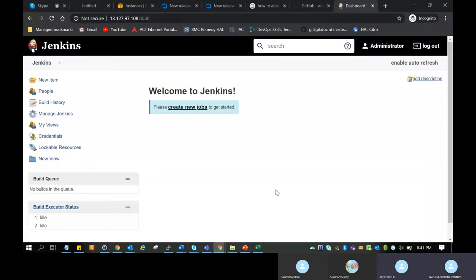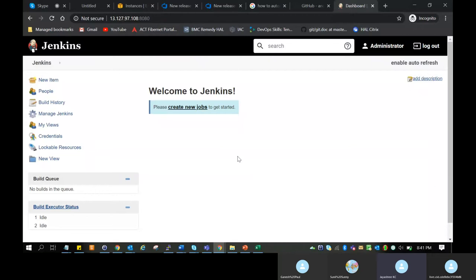Yeah, so we are at the Jenkins page wherein it will help us to go ahead and create several projects. Okay, so why we will be using Jenkins is because if you want to automate the CI and CD flow. Okay, so one such option is pipelines. Apart from pipelines, we can also do the same tasks using Jenkins jobs as well.